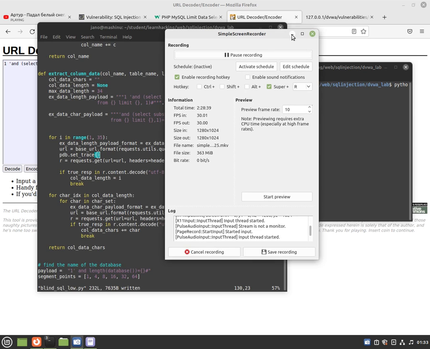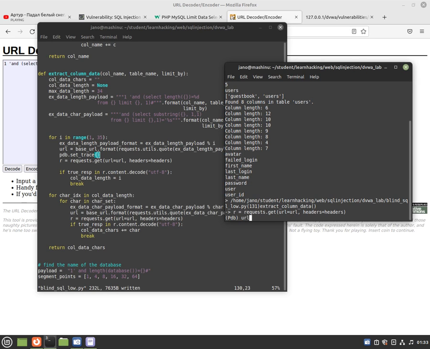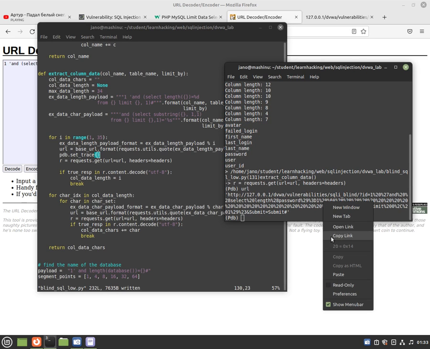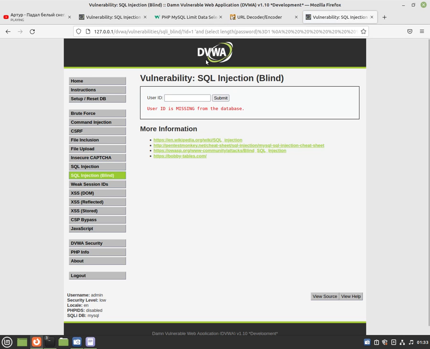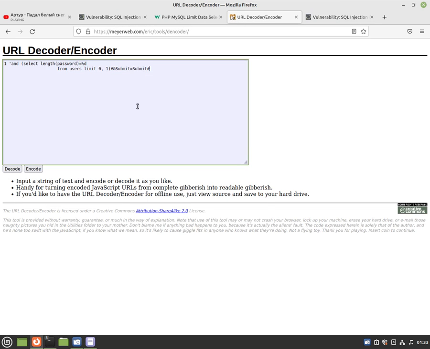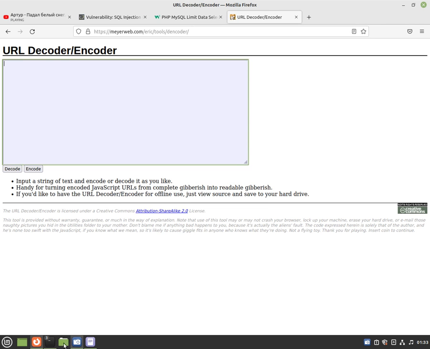Two hours and a half. So URL, copy link, user ID is missing from the database. Now it is working, I guess. Yes, it's working. The URL is fine.